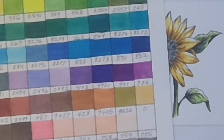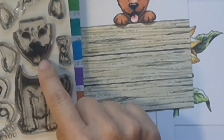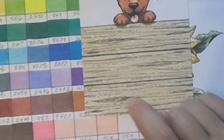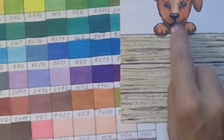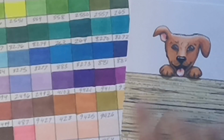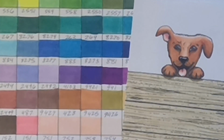I hope you enjoyed seeing these. Like I said, I colored this puppy from Puppies Galore with these same markers. I used the little smiling face, and then one of the ears that was cocked, and one of the ears that was down. For the colors on this one, I used the 487 and the 428 for the tongue and the ears. And then, let's see, which browns did I use? This 9421 and 4103, and then a little bit of 2492 on the face. I'll go back and do some more puppies.